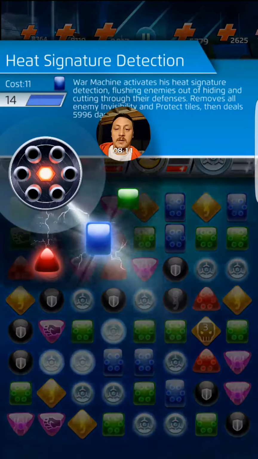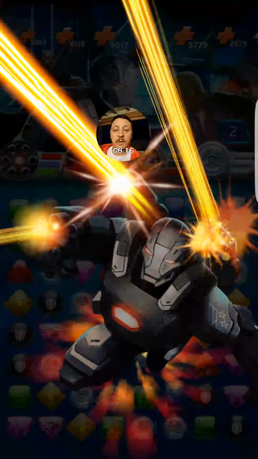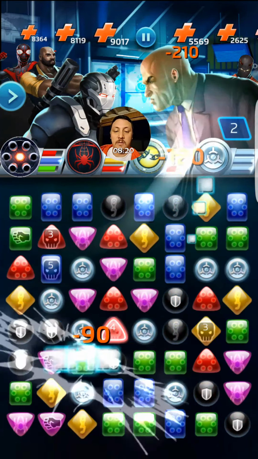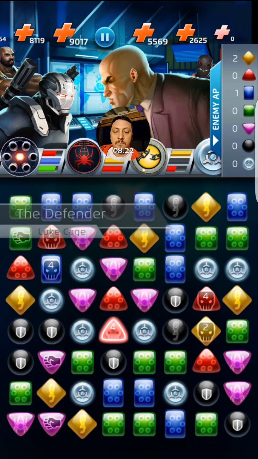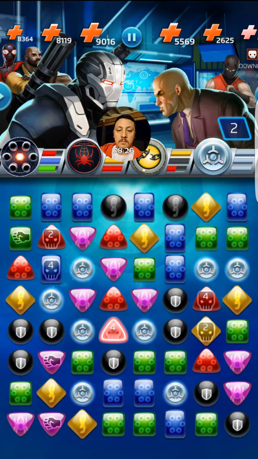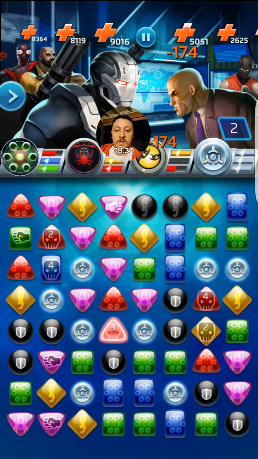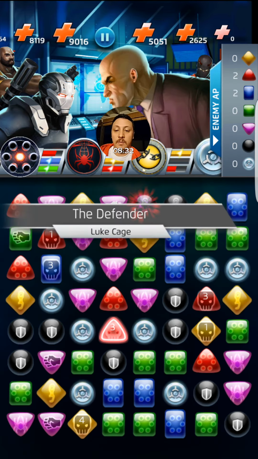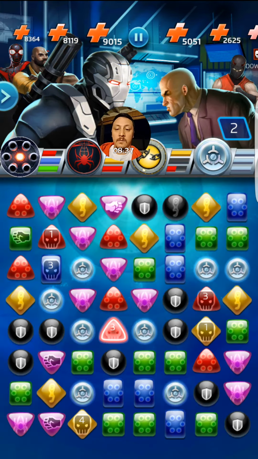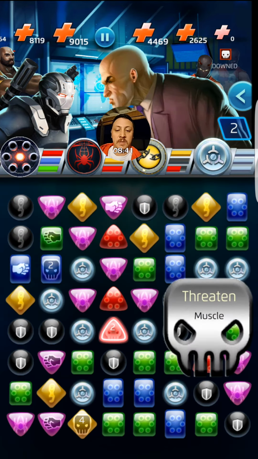Yeah, sure, why not? So we're going to go ahead and activate Aerial Assault and hope that we get some new tiles being generated. Coming in. Of course, they're the tiles that get matched away right away. Oops. And hardly taking any damage from these special tiles whatsoever.